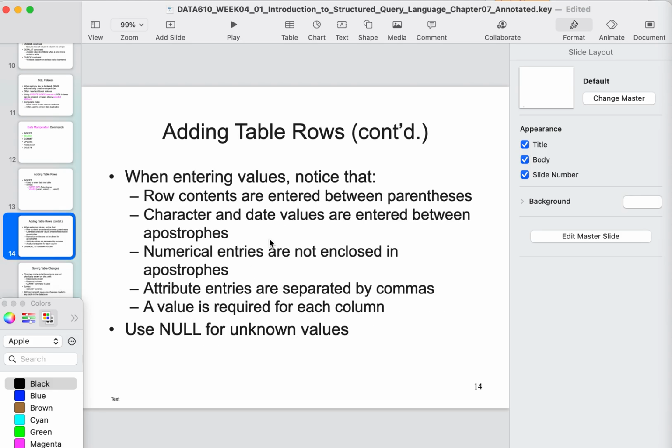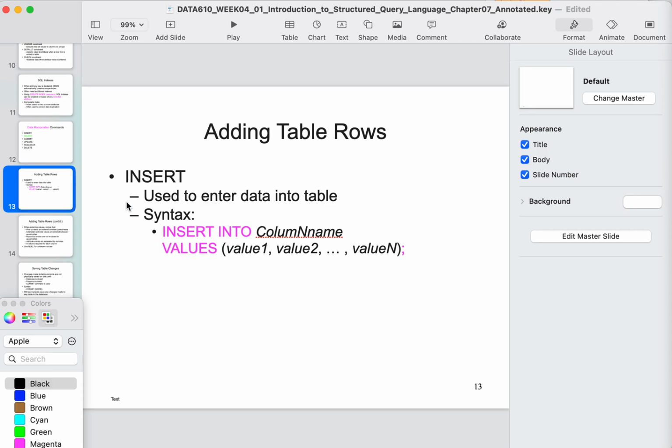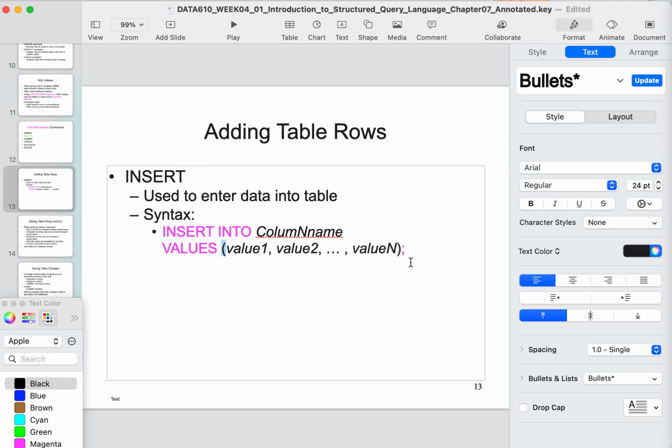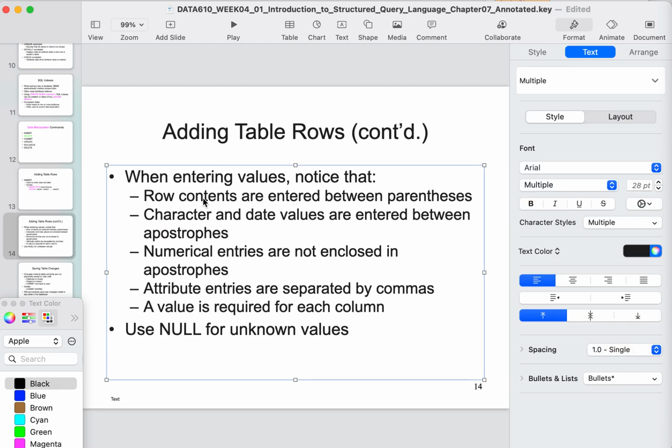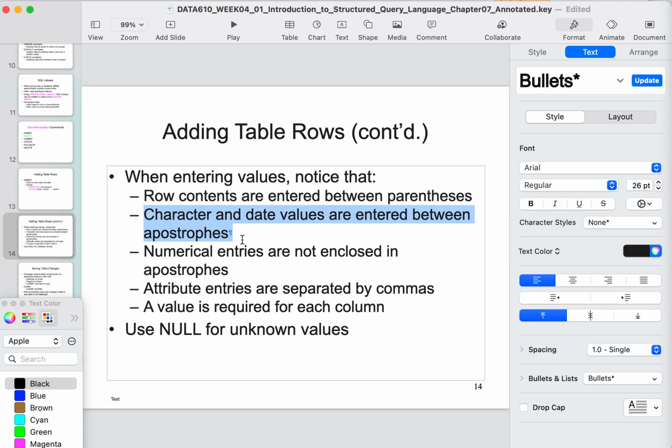Alright, again back to the insert. When we're inserting, there are a few things to notice. The contents are enclosed with parentheses, and we have that semicolon at the end. So we have these parentheses right here. The actual data that we are entering is going to be in between those two parentheses. So row contents are entered between the parentheses. The character and date values are entered between apostrophes.